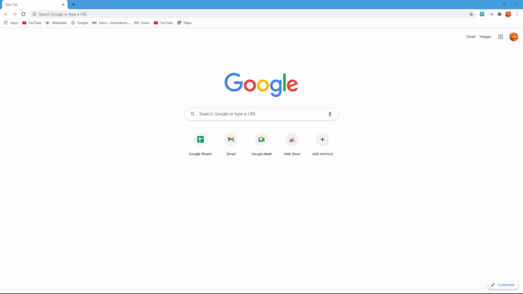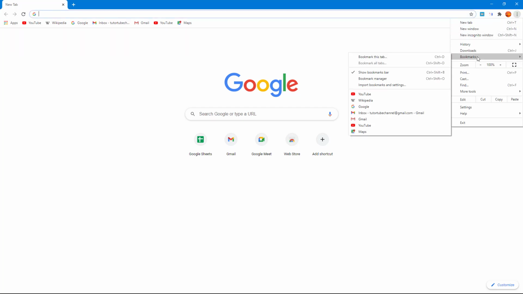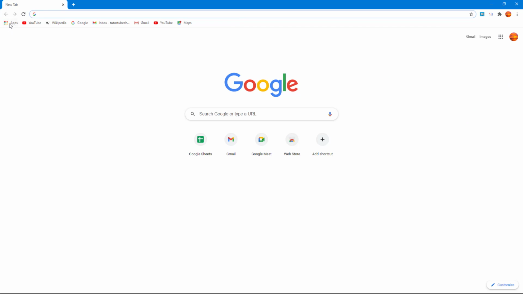There's an extension called Grammarly which will help you correct anything you write, such as in emails and so forth. To get the Grammarly extension, you need to go to the Chrome Web Store, and to do that you need to enable the bookmark bar, which you can do by clicking on the three-dot icon, going into bookmarks, and clicking on show bookmark bar. And then you'll be able to see the apps icon, and if you are still not able to see the apps icon, right click and click on show apps shortcut.